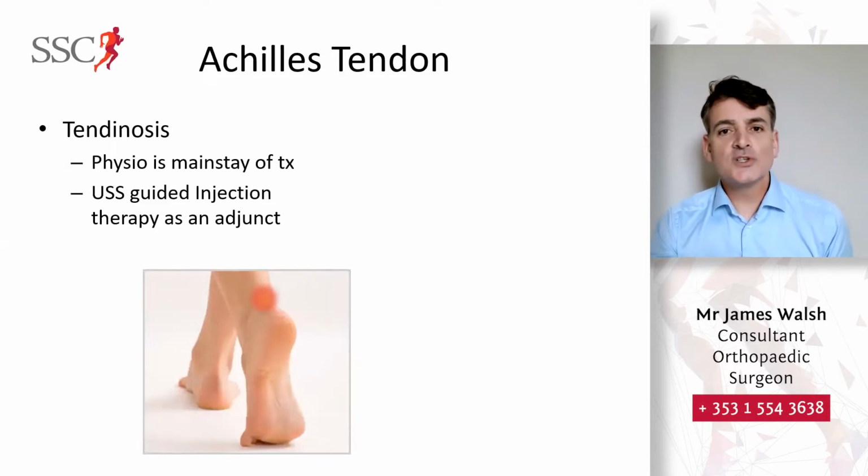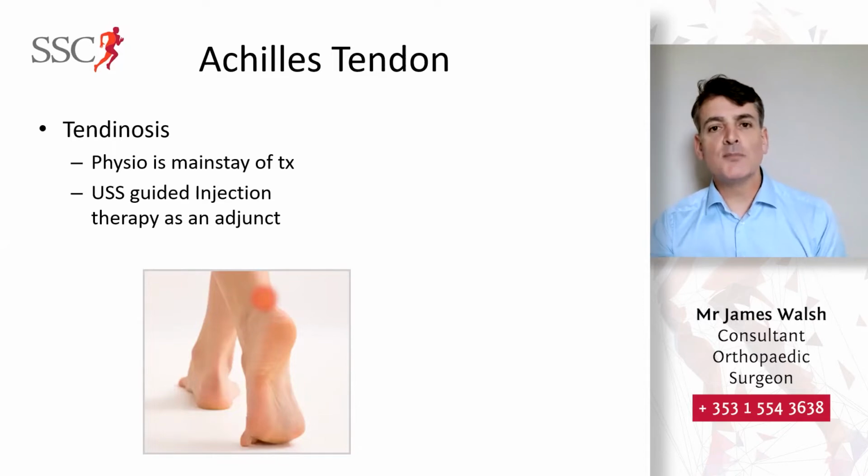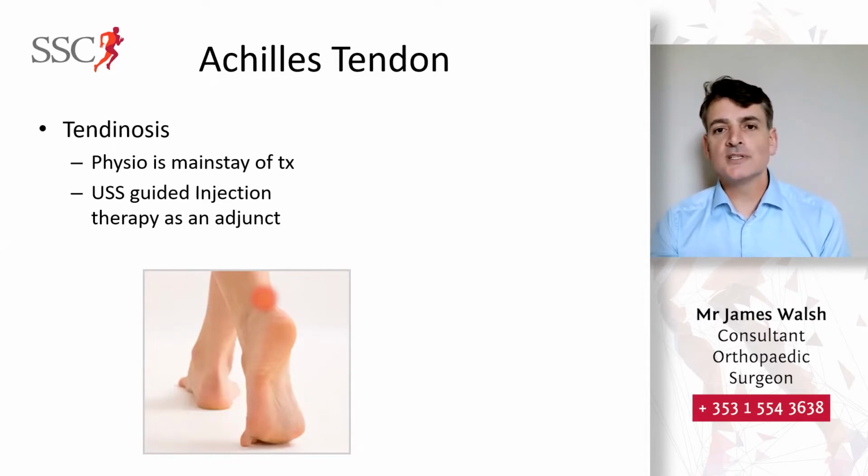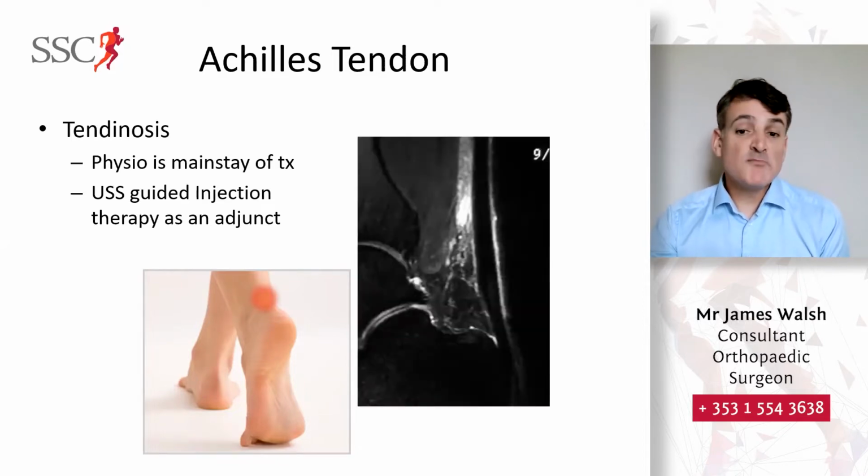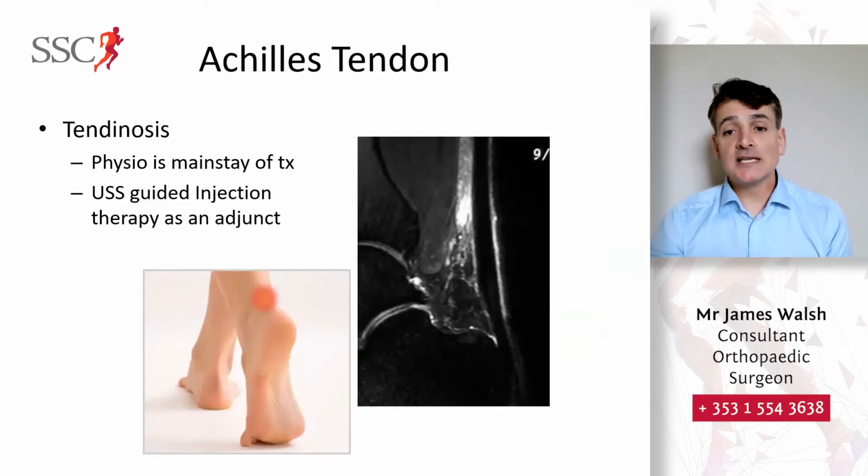So Achilles tendinosis, or inflammation of the Achilles, again, physiotherapy is the mainstay of treatment. You can use an ultrasound guided injection as an adjunct. Got to be very careful in this region. You don't want to blindly inject it because you can cause problems for the tendon. This is what a more or less normal or slightly inflamed Achilles tendon looks like.